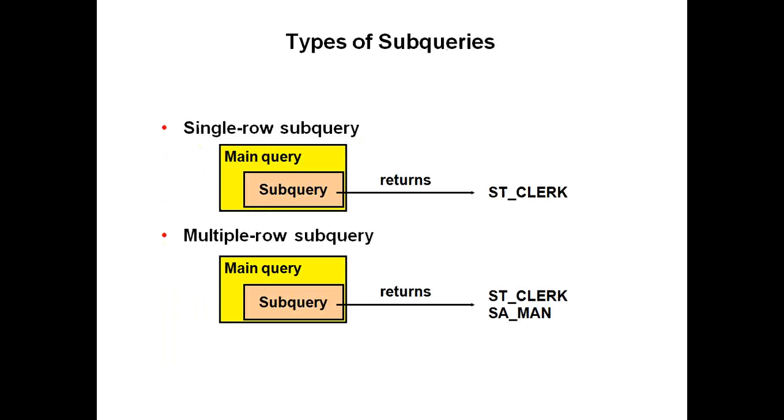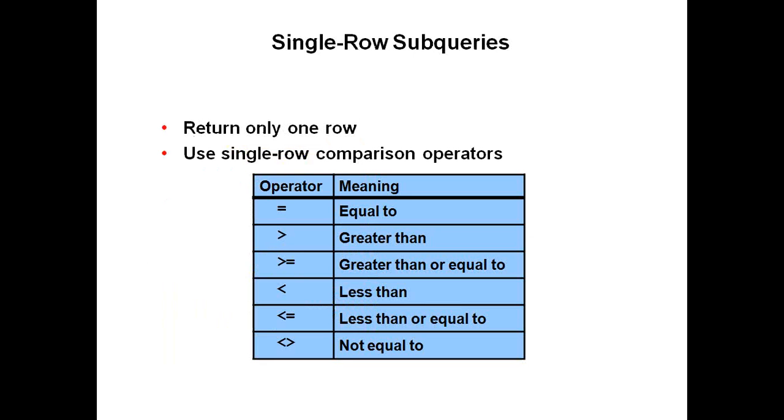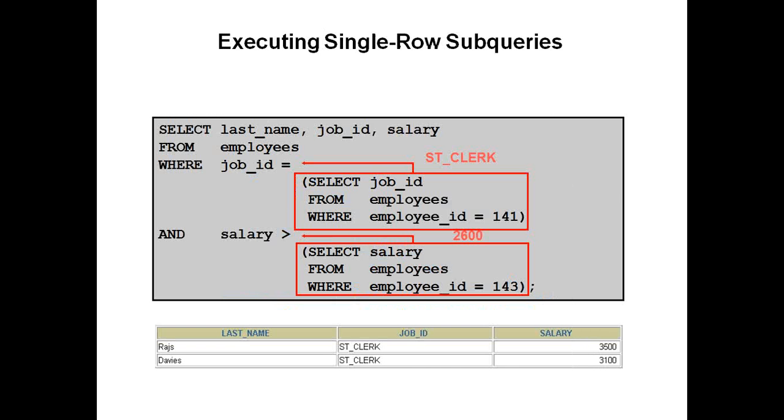We have two things, single row subquery and multiple row subquery, and we can make use of all these operators like equal to, greater than, less than, or greater than or equal to. And these are all conditions possible only in single row subqueries. Now what is meant by single row subquery? The subquery which you are writing should result in only one value, then we are going to call it a single row subquery.